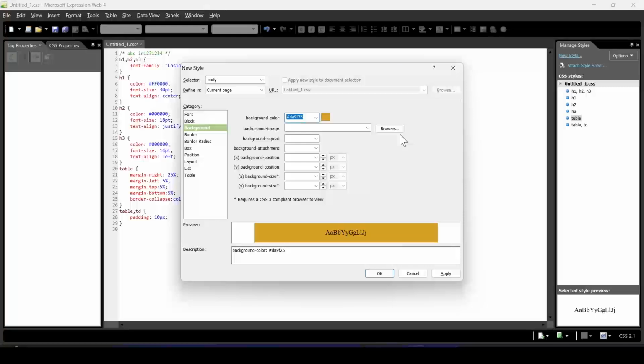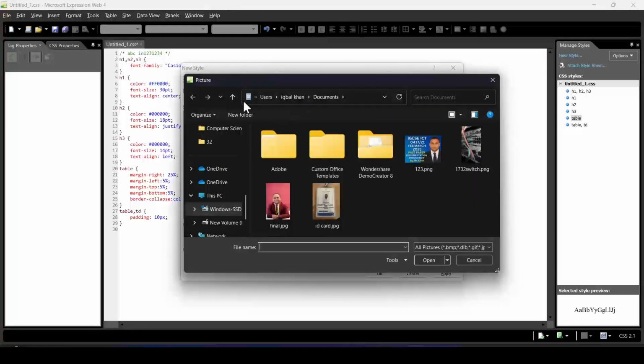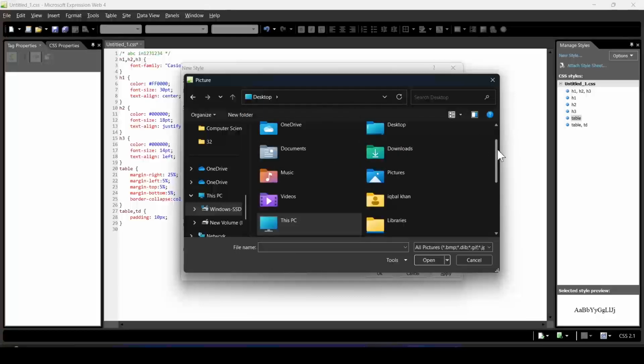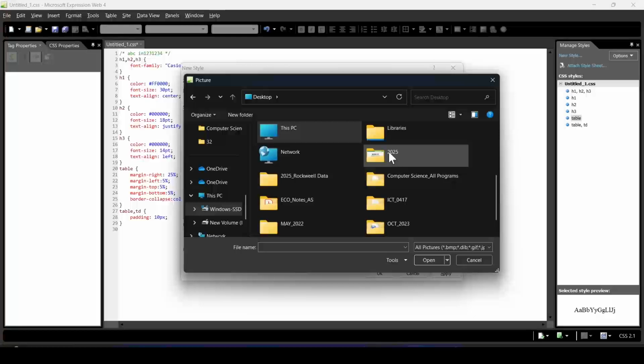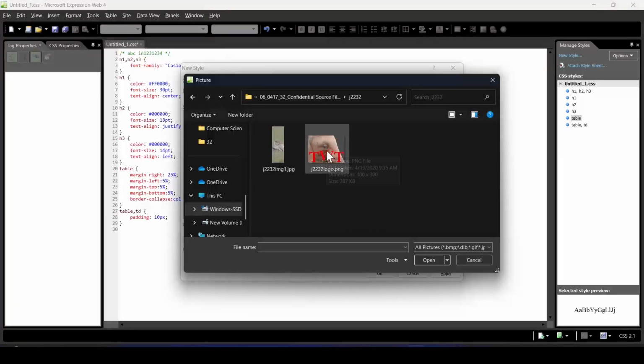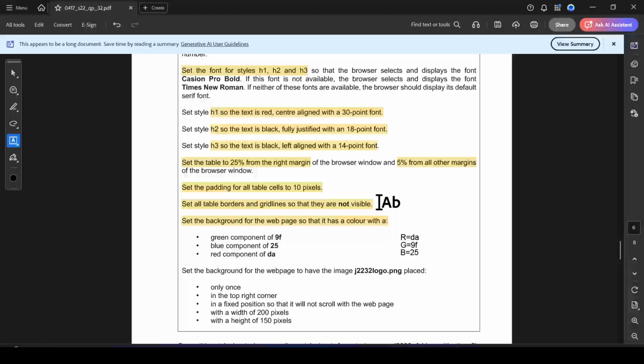So now here they are also asking us to put the image logo. So now let's do it. How to put an image logo? So browse, where is my image here? I will go to desktop and then my computer, and then we will go to the support file folder. We are doing May June 2022 paper 32, and here is the image. Okay, so we need to put it as a logo and open. Done. Next, we import the logo.